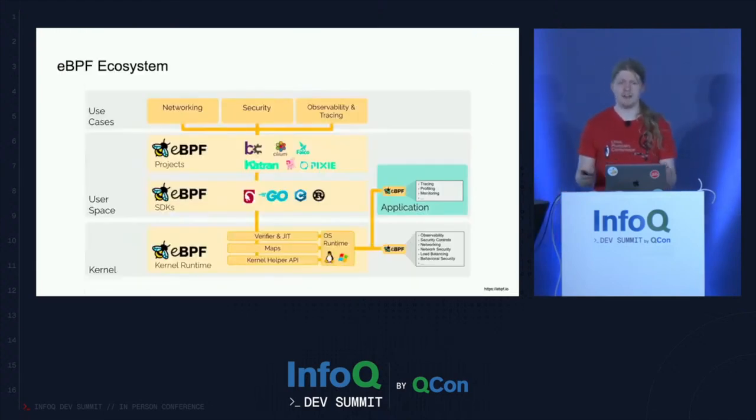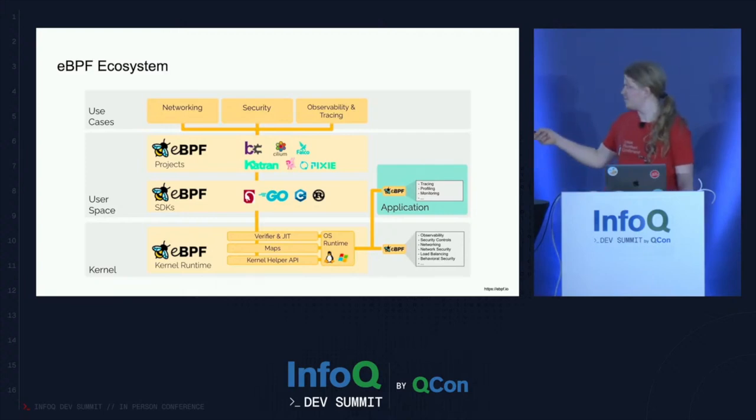But anyway, the eBPF ecosystem is quite large. It grew since eBPF started in 2016. It was just a couple of forks between a couple of companies, Netflix, Google, and Meta, working on it. But nowadays it grows and grows and adds even more applications. As you see, the ecosystem consists of the Linux kernel and the Windows kernel. Then in user space you have some libraries and SDKs that work with that, and on top you have eBPF projects that facilitate the use cases. And there's even a children's book if you'd like to read something with your child.